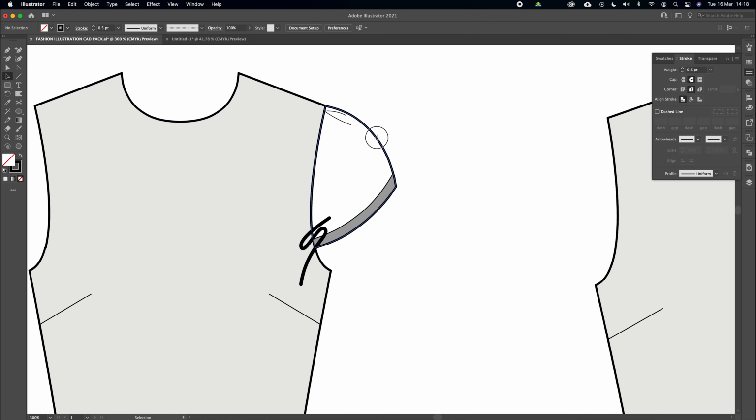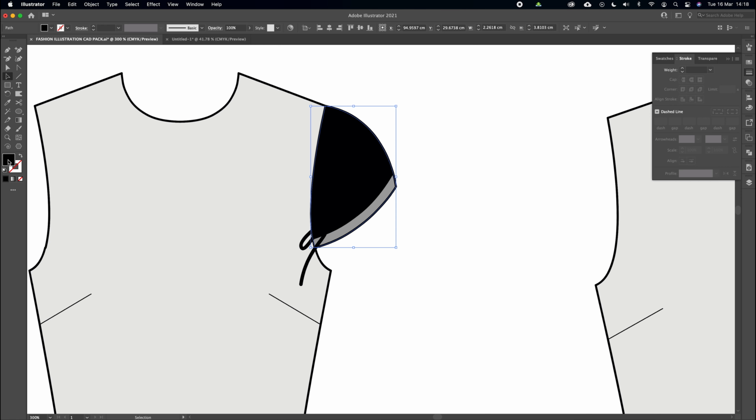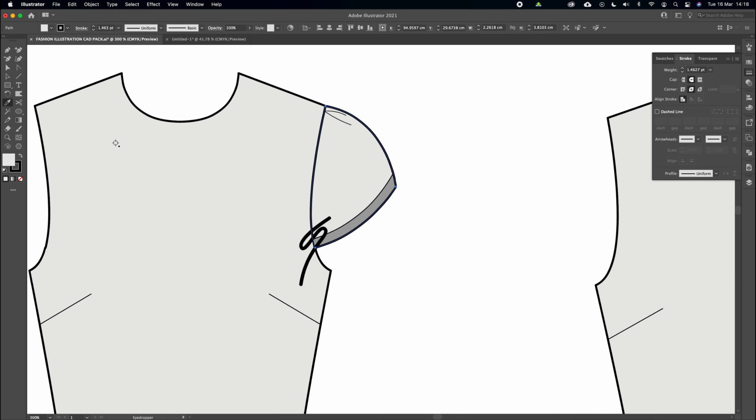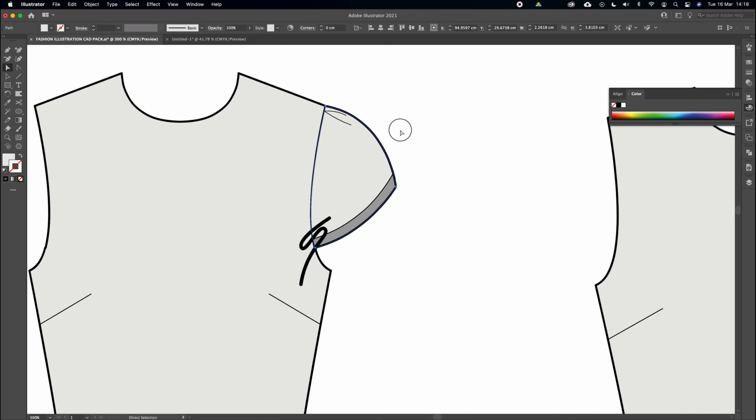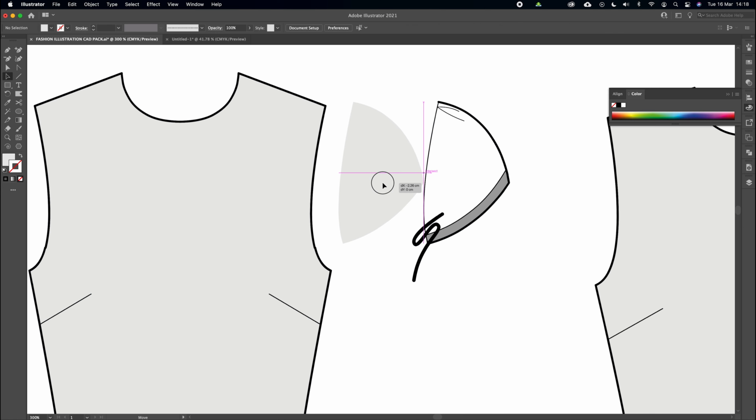I'm then going to click the one underneath it, and instead of having a line, I'm going to change it to a fill. So let's change that fill to be grey. But as you can see, this has now become a seam line. If I click and drag over all of this, you can see here's our sleeve, but it's made up of two pieces. We have the outline layer, which is this black line, at 2 points because this is the outside of the sleeve, and then we have it at 0.5 for where it's the seam.